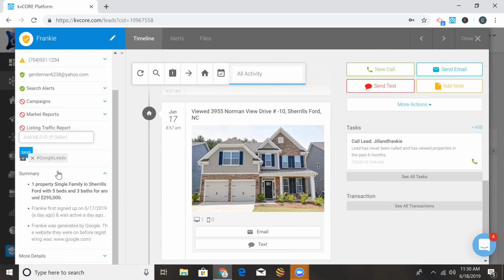So a lot of times I get people that ask me, why should I put my sellers in there? That's exactly why. And here's the interesting fact too. It's not just your website. Because we all share, at least here in Charlotte, the Charlotte KVcore EXP account, anywhere this house was pulled up on an EXP website in KVcore, anybody's, so it's on Tim's site, it's on my site, it's on Angie's site, anybody's site, it'll pull up and show how many people have viewed the property online, how many people have saved it, kind of like Zillow shows, except it'll email it to them.